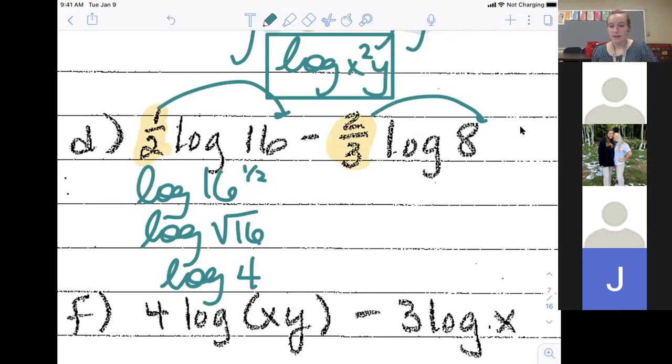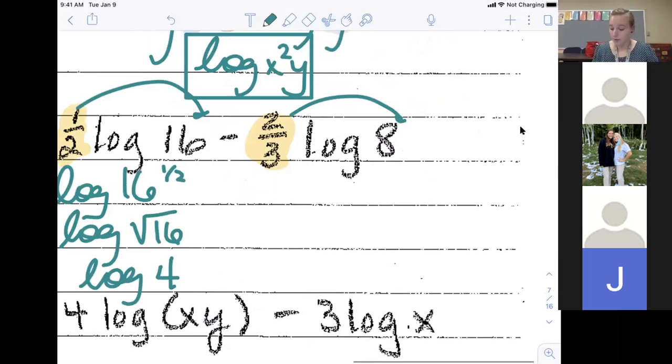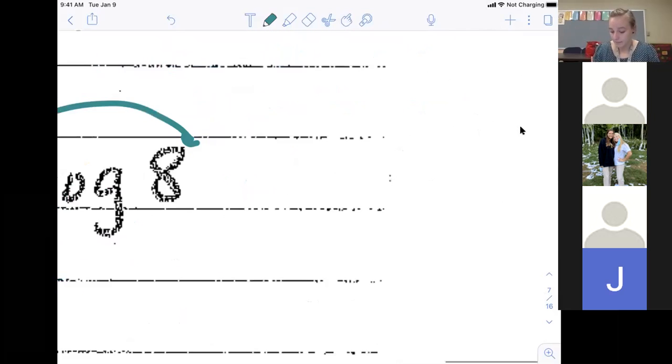Now I know I spent literally all first semester reminding you that a square root is a plus or minus, don't forget the plus or minus. This time we don't need a plus or minus because we cannot do log of a negative number. I'm gonna do a small caveat off to the side. You don't have to write it down, but I do want you to listen.